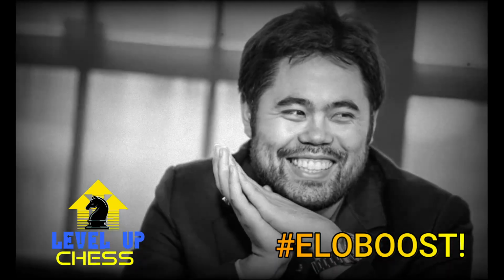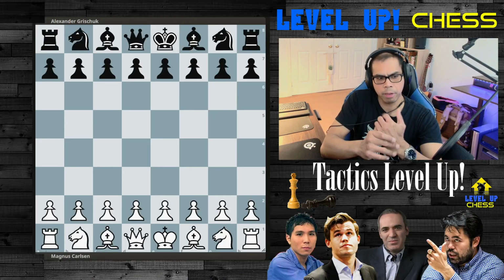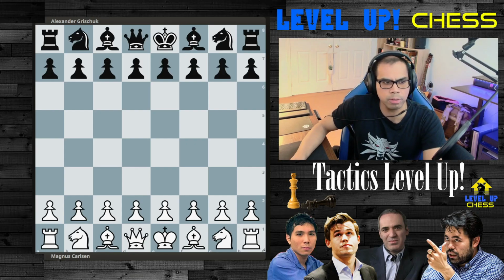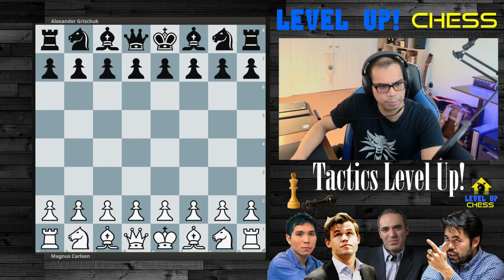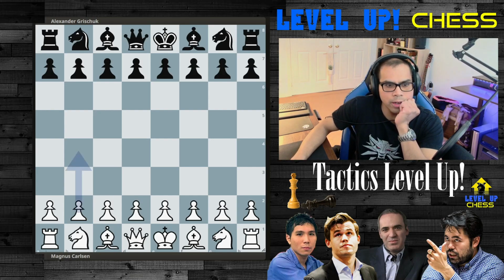Round one, fight! So this game took place in 2009 when Magnus was only 18 years old against Alexander Grischuk. Magnus plays as white. This is 2009, the final round of Linares, Spain.